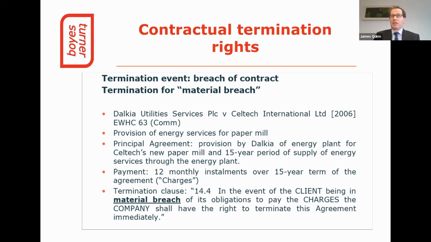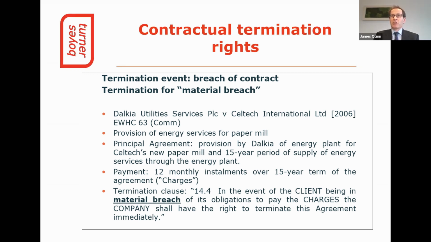breach. In the case of Dalkia Utilities and Celtec, Dalkia was a company engaged in the design, construction, funding, installation, commissioning and operation of energy plants. Celtec was a subsidiary in a group of UK companies involved in the paper industry. Dalkia was constructing a new paper mill and entered into a number of agreements with Celtec, which would provide energy services to operate the mill.